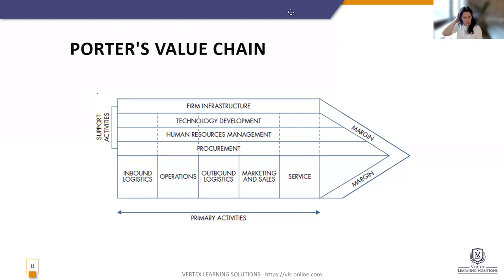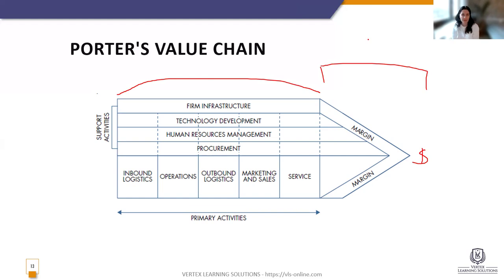Okay, Porter's value chain. Porter, the guy that invented half of the models that are studied here, thought, look, customers could have done something themselves. So they could have, let's say, built a desk or a dining table or made a t-shirt themselves. But for some reason, they pay money to you to do that. And when they pay money, there is a certain price that they will be willing to pay, and you have certain cost, and the difference between this price and cost would give you margin. And margin means profit. So whatever you are going to put in your pocket. Lovely. But how can we increase margin?